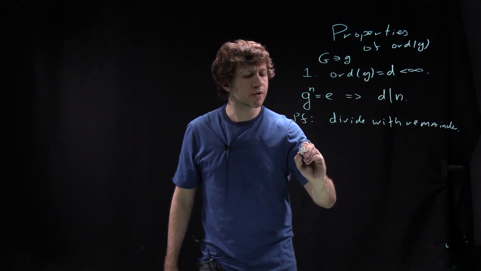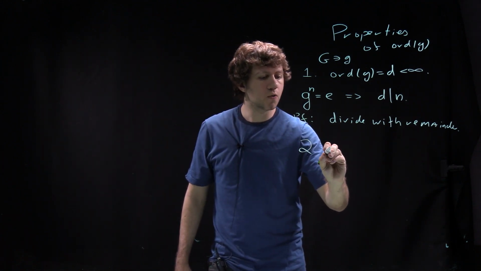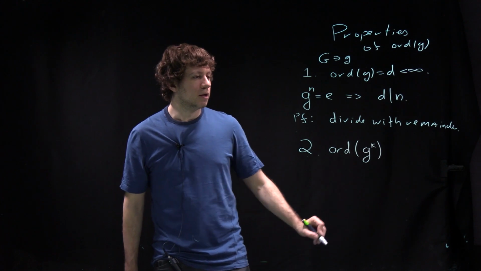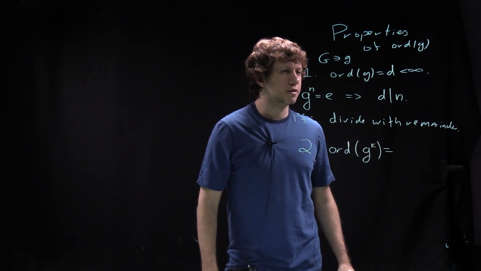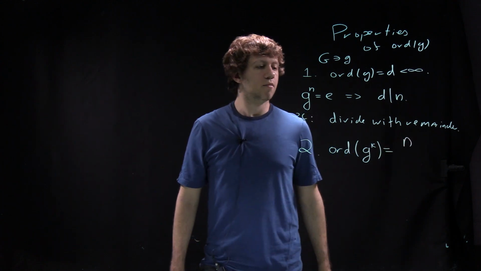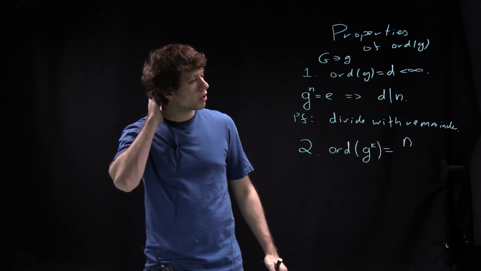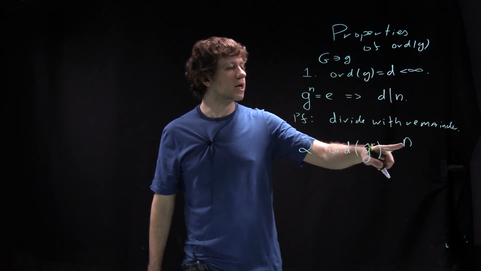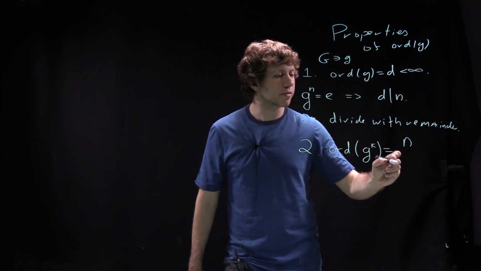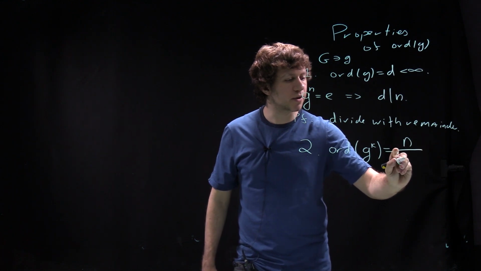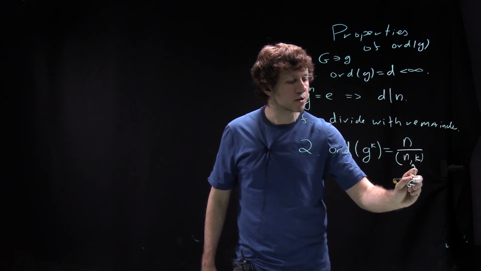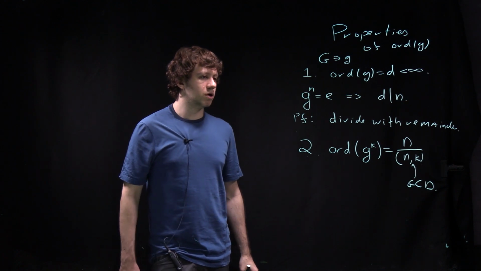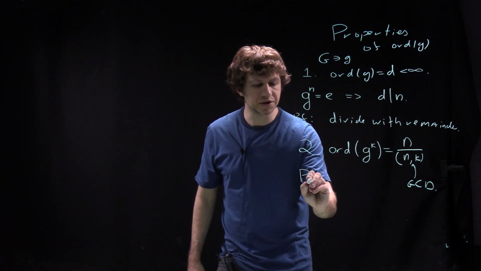Another thing which is kind of important: let's assume that I'm interested in the order of g power k. What is that? Obviously it might be n, but it might be smaller, because it might happen that n is not prime, for instance, and maybe k already has some multiple contained inside n, and then a smaller power works. The answer is that it is n divided by (n, k), where this is the greatest common divisor. That's my notation for the greatest common divisor. The proof is again straightforward. The proof is really easy.